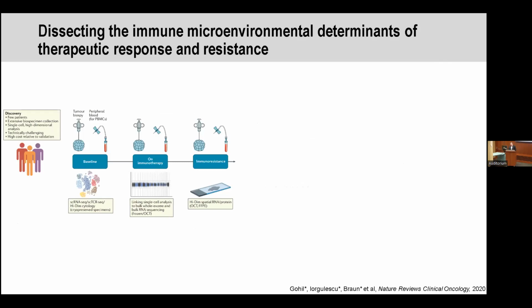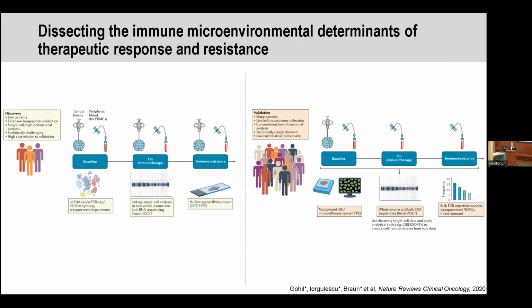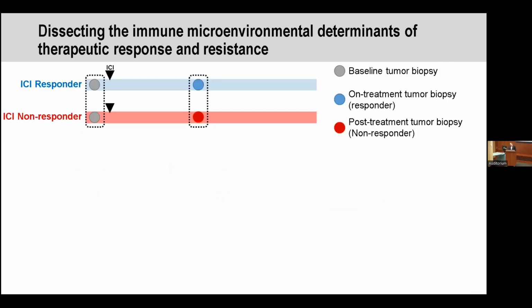And obviously this is expensive, this is technically difficult, there's feasibility issues. But if you could do this even for a handful of patients, a small discovery cohort, and really go into a lot of depth for a small number of patients, then you can actually learn some lessons like we did in our prior work and try to then use more conventional tools, standard exome sequencing, RNA sequencing, immunofluorescence, immunohistochemistry, then try to apply that to a larger validation cohort.